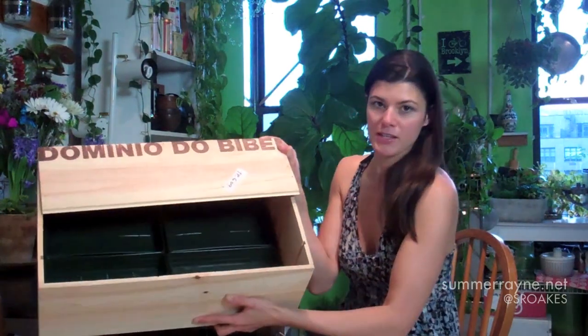I had the idea — and I'm sure it's not an ingenious idea, so I can't claim it as my own. But I was walking by a wine shop today on my way to the city for a meeting, and I saw a wine box on display and thought that would be the perfect box to grow some seeds in. So I made it a point to stop back in the wine shop and poke my head in the door. I said, people probably ask you this all the time, but do you have any extra wine boxes? He said normally things don't get shipped in wine boxes any longer — it's really rare, they come in a cardboard box. But he poked around in the back storage and did find one lone box that could be used for seeds.